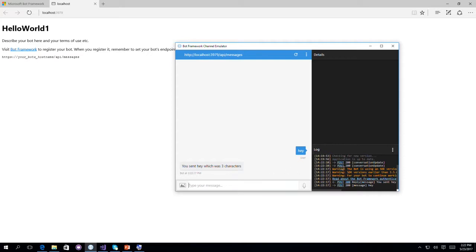Now you see here the warnings that the bot is using an old SDK version. That's because I'm using the old template and the Bot Builder version 3. When we start explaining the dialogues and the form flow and all the new stuff in module 2, we'll be using the new version of the Bot Builder SDK. As we mentioned before, using the emulator helps us to debug our project.